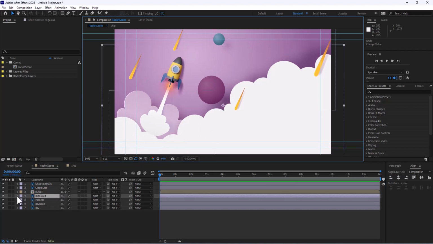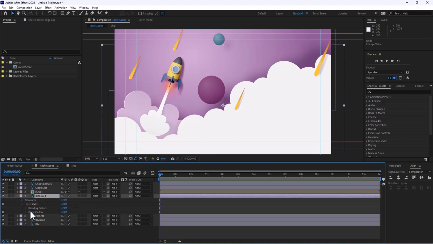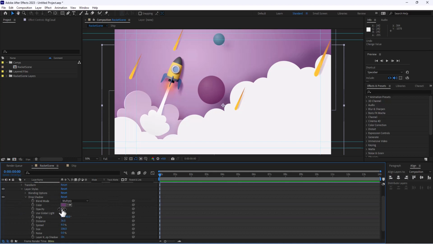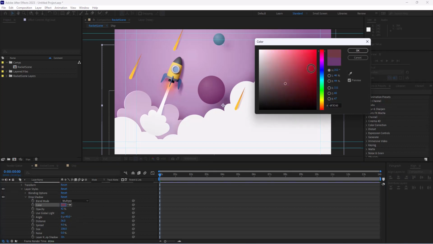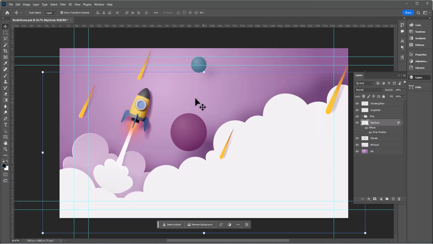So if I go to the big cloud and I open up my kind of drawer here, you'll see I have a layer styles and it brought over things like the drop shadows. So if I want to play and maybe even animate that opacity, which could be really cool, I could change the different lighting angles. I could change the color of that. I don't know why we'd want red, but maybe we want a little red that actually looks kind of cool. We can go ahead and do that. So again, layers, layer styles, and everything in between will come in as the respective layers.